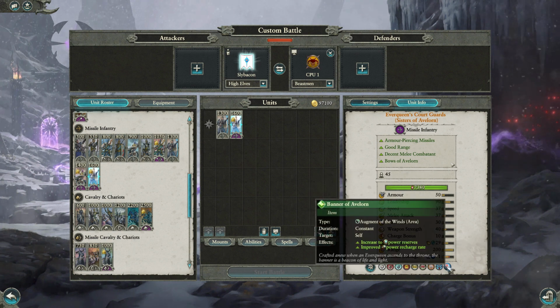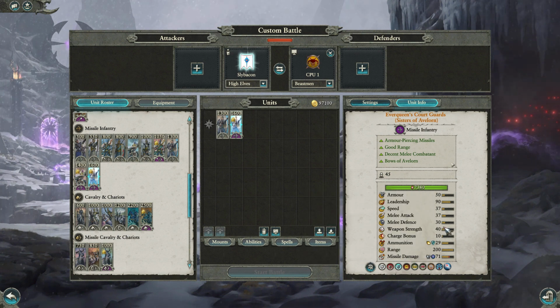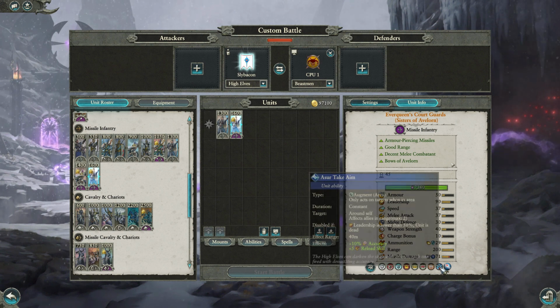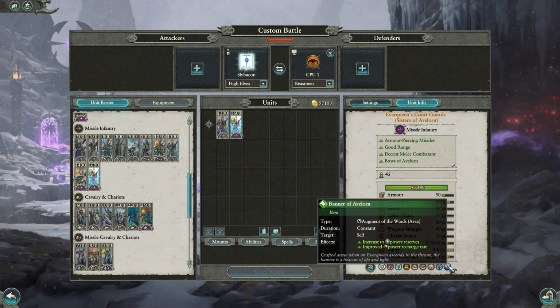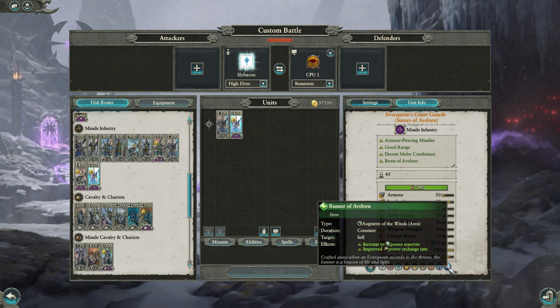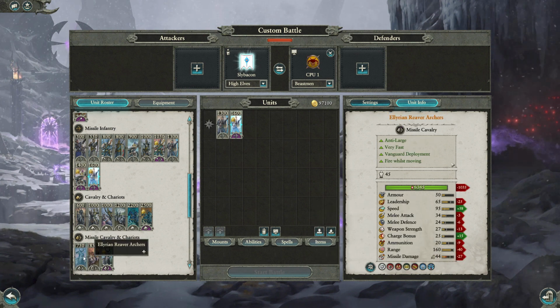They're getting martial mastery, which is a buff for their melee. Melee's pretty good too. 37, 30, and 40. God, these numbers just seem crazy high. They're getting the take aim ability as well. I didn't know they could cast spells. Apparently they can.